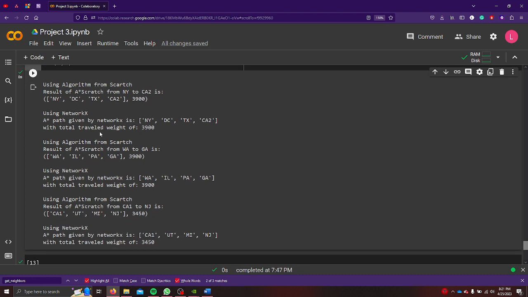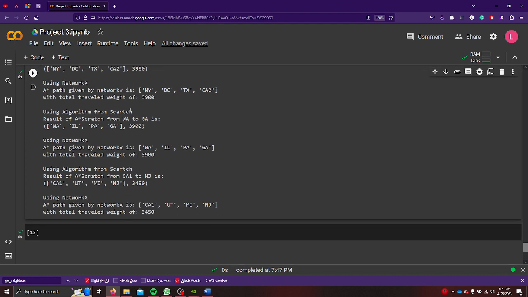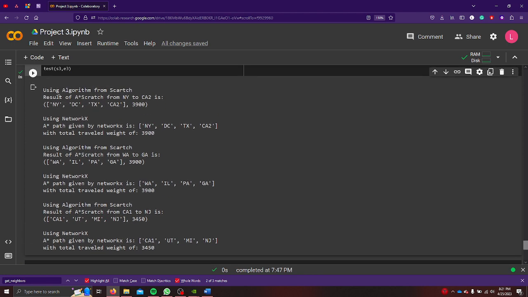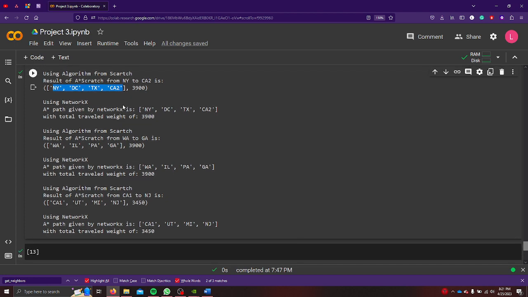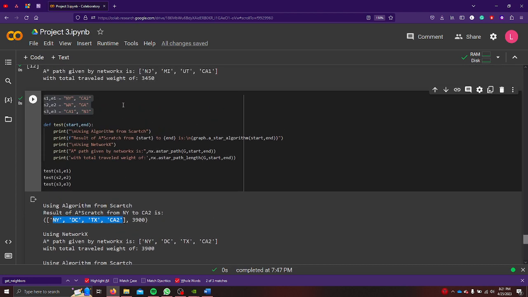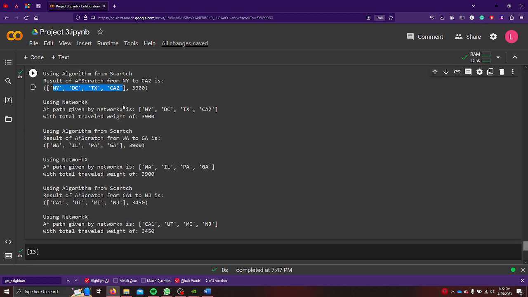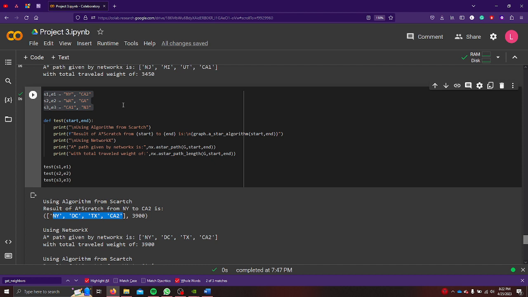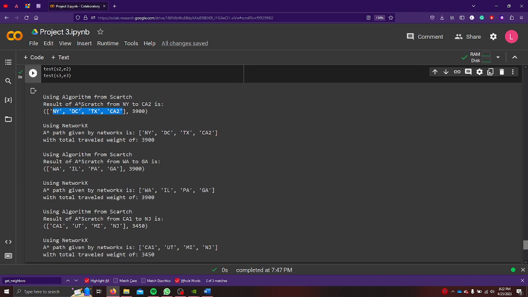The results are actually the same, as we can see, which means that the algorithm is working as it should be. This is a good result. If we compare, for example, New York to California 2, this is the path taken: New York, DC, Texas, and California 2.